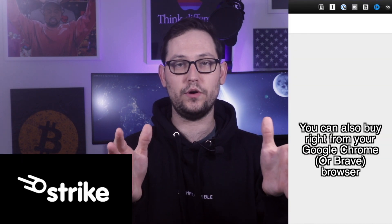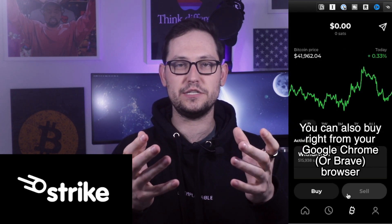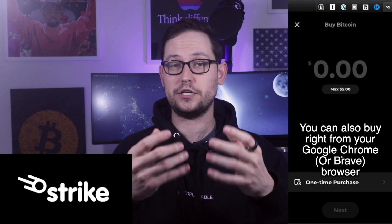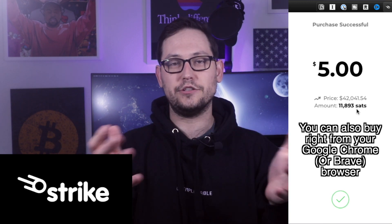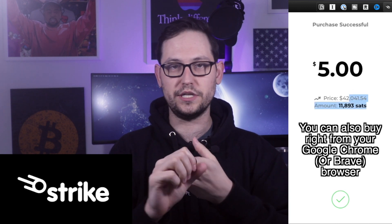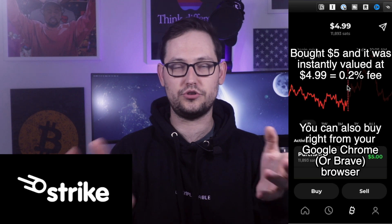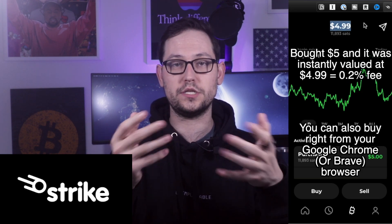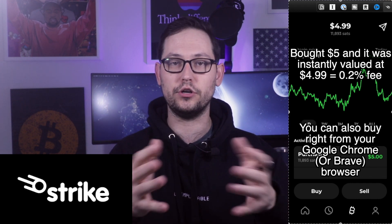In the meantime, the best way I know of to buy Bitcoin on an Android device is using the Strike app. Strike gives you very cheap access to Bitcoin — cheaper than any other mobile app I've used. When I've used Strike the fee has been around 0.2%, which is competitive with the Gemini API and beats out exchanges like Coinbase Pro. The downside is you can't set limit orders on Strike, and Strike is Bitcoin-only, so other cryptocurrencies aren't available. I'll leave a Strike playlist in the cards.